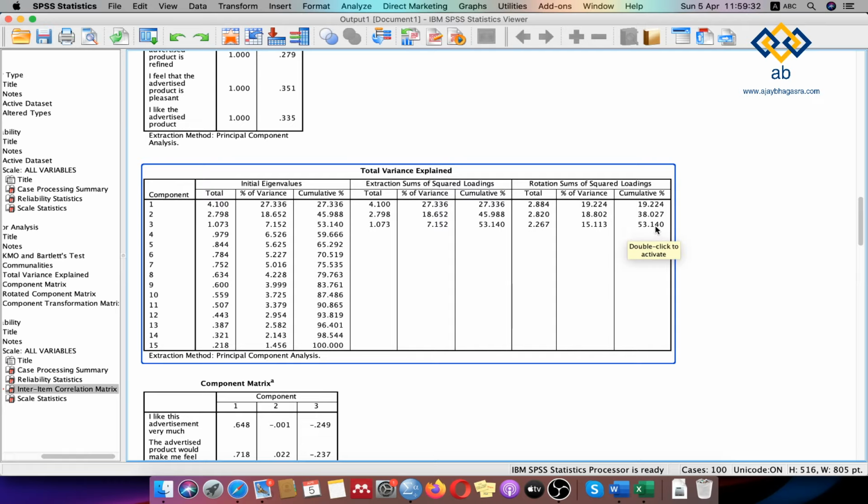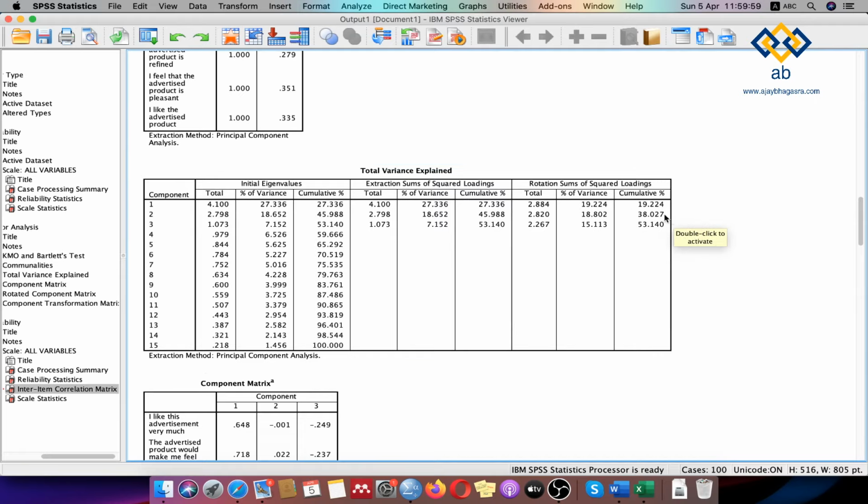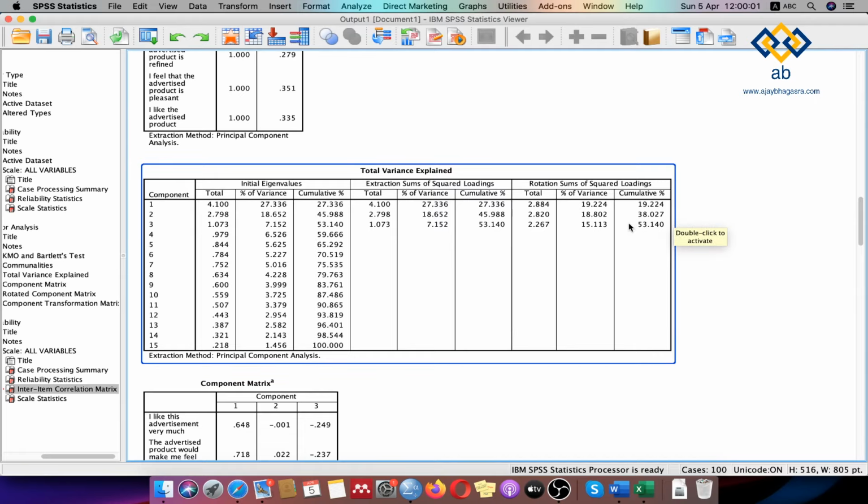Now you need to report how much variance is explained. In this case, 53.140 variance is explained, right? So 53.140 would mean that almost half of the variation in this model is explained. So this further means that though you have 15 questions, you can have 24 questions. So in case of Pranav, you had 24 questions. These 24 questions or these 15 questions are now reduced into three factors, and these three factors are 1, 2, and 3, and these are explaining 53% of the variance.